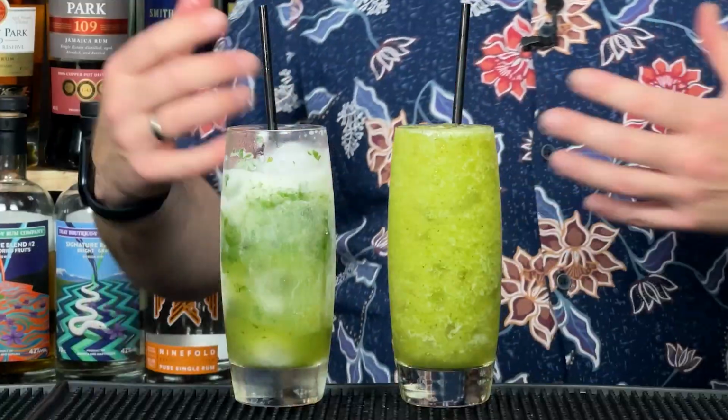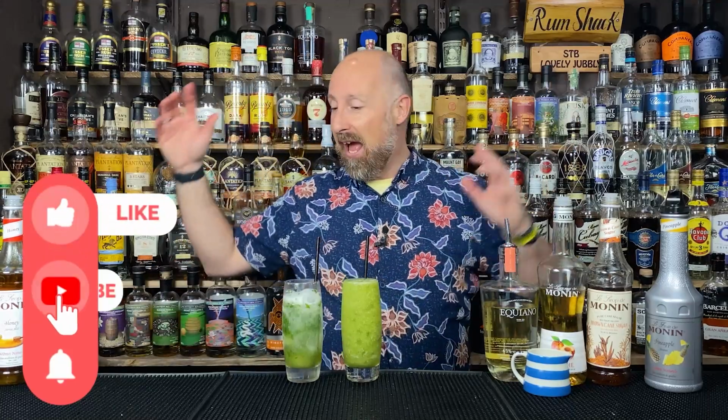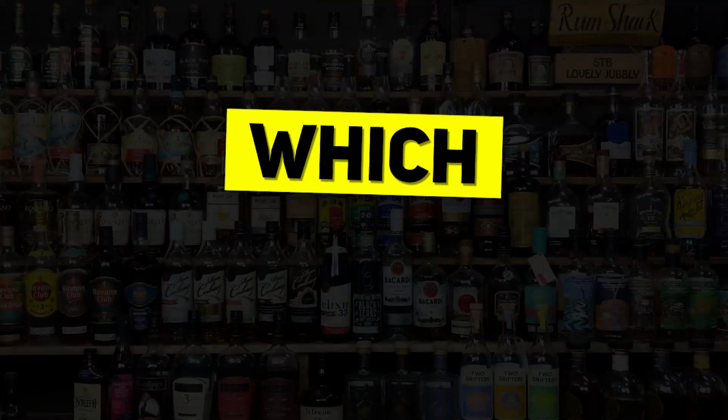This one's really blended in and green. This one's a little bit green with bits in there, and you could also strain that out. As I say, I've got a funny feeling Simon Difford might have strained his. But the difference being, Simon Difford's has honey, pineapple juice, beach bum berries, while probably Trader Vic's has Demerara sugar, brown sugar, and fresh pineapple.